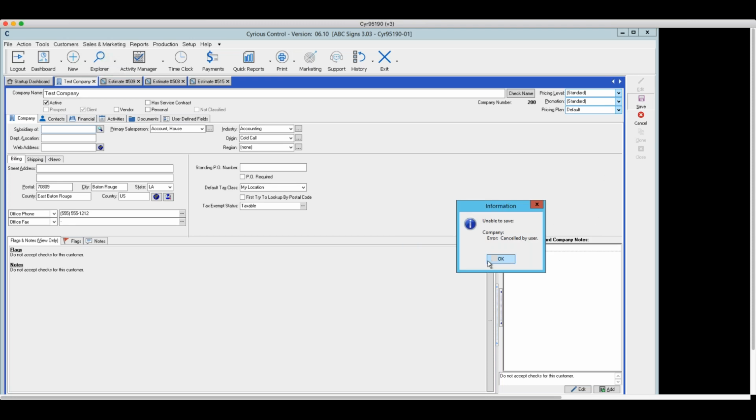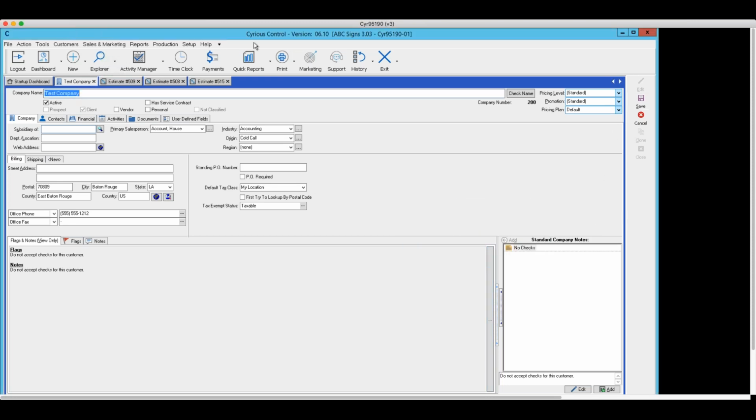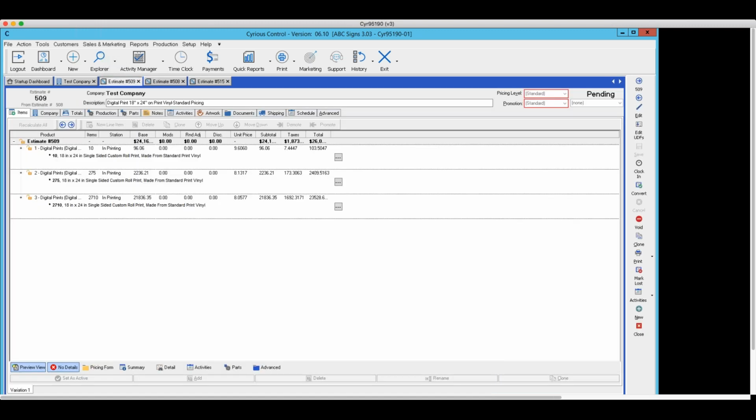I'm going to leave this. Now I'm going to switch over to an estimate that I've got. And here, this uses this test company. So the company, when we just looked at it, didn't have anything set up for it.